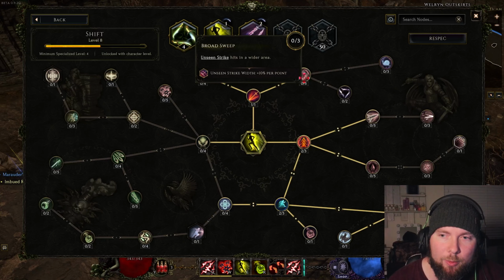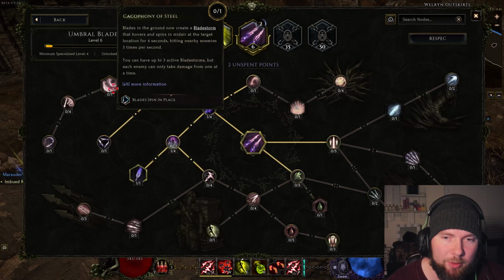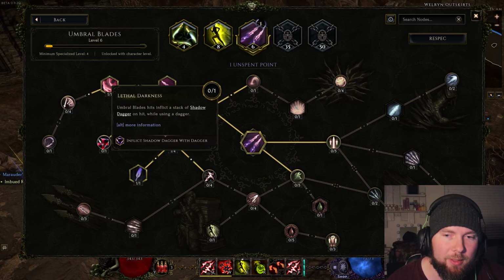For Shift, we're going to go ahead and throw 1 point into Broad Sweep as we work towards unlocking those hidden blades. And for Umbral Blades, 1 point into Cacophony of Steel for that blade spinning in place, and 1 point in Lethal Darkness so that we now inflict Shadow Daggers with the daggers.